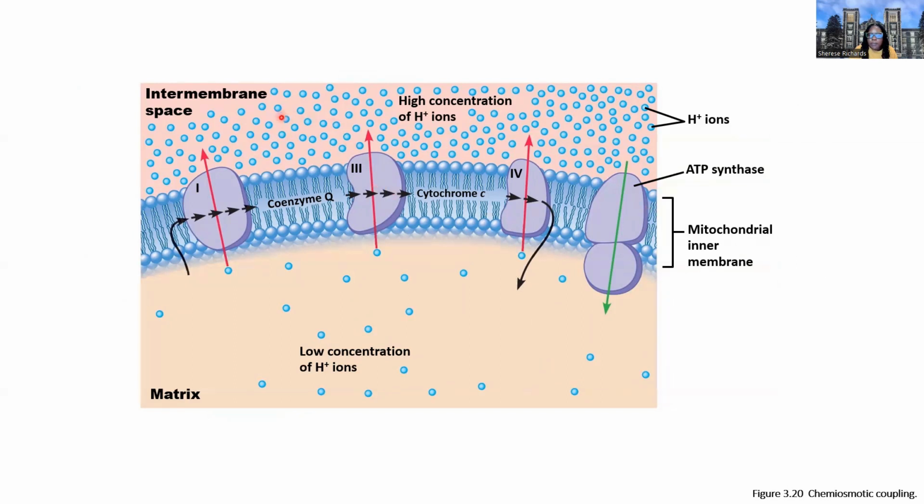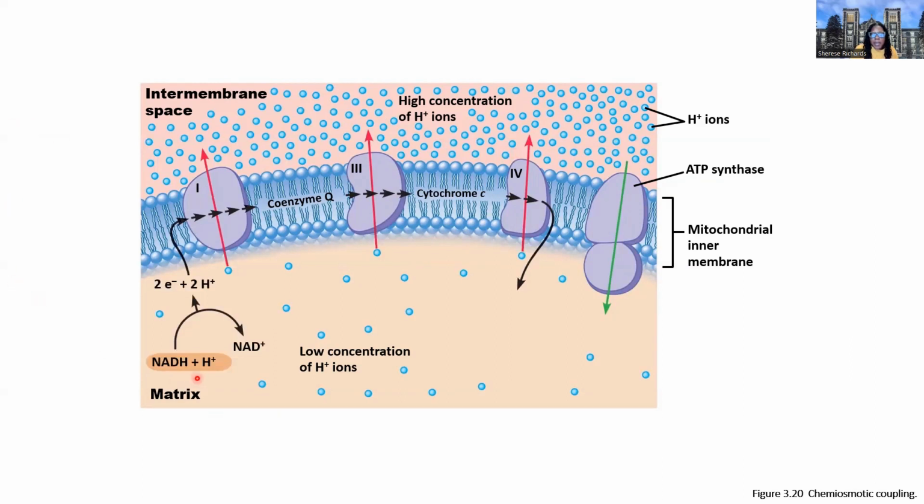So here is our intermembrane space, our matrix. Here's the inner mitochondrial membrane. And we can just, for fun here, we can also see the structure of this membrane should be very familiar to us, right? These are phospholipids. And just like the phospholipids that form our cellular membrane, all the membranes in our cells, even around our organelles, are also formed by these phospholipids, right? This phospholipid bilayer. Now, we have our complexes inserted in this membrane as well. And then we have our gradient that's going to be generated.